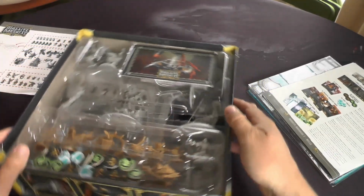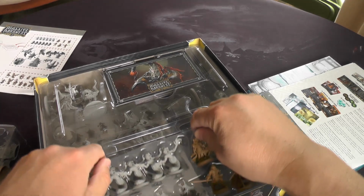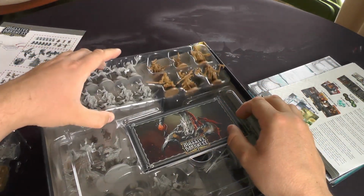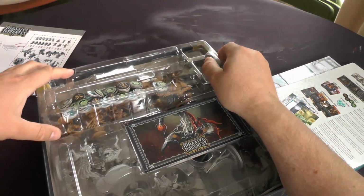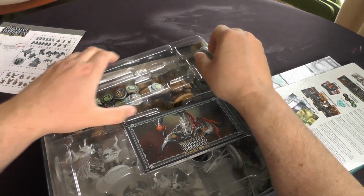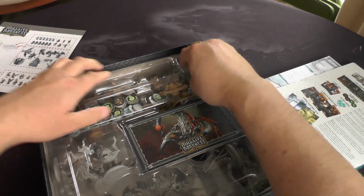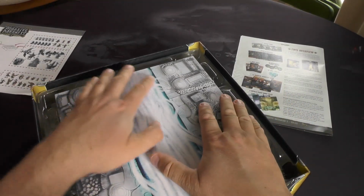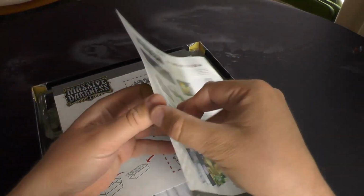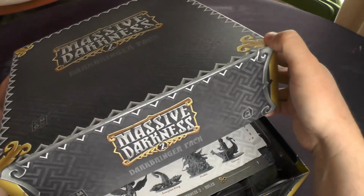I just realised by putting this way around, it has actually messed up the storage solution. So I'm going to have to take this out. Take that out. Slide that over. Yeah, if you don't store it this way, then you can't fit the boards in. So got no choice, have to do it that way. Wiggle it in. Come on, don't get stuck now. Oh, that's irritating. There we go, he's in. Excellent. Put our boards on the top here. I mean, that is nicely done, though. That all fits really nicely. I'm happy with that. And then we can put this back. So that's good. So that is Massive Darkness, the Darkbringer pack.